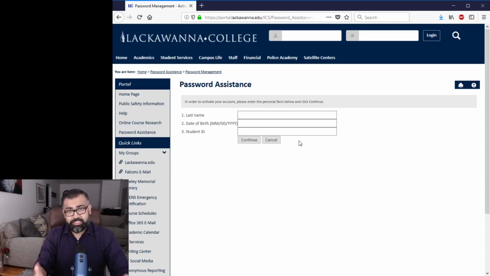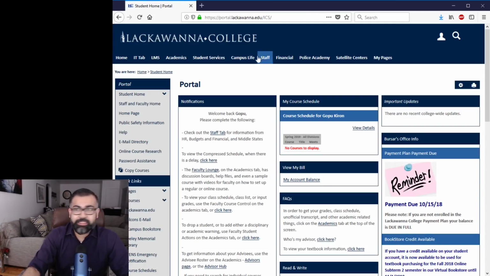For this example, let's assume you've already logged in. So just like me, I'm going to ask you to log in along with me. Once you've logged in, you'll get to the home page of the portal. And there's a few clicks you have to make in order to find your academic advisor. So once you get to the home page, what I'd like you to do is go ahead and click the Student Services tab on the top.